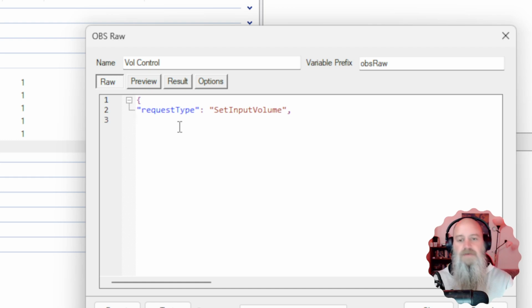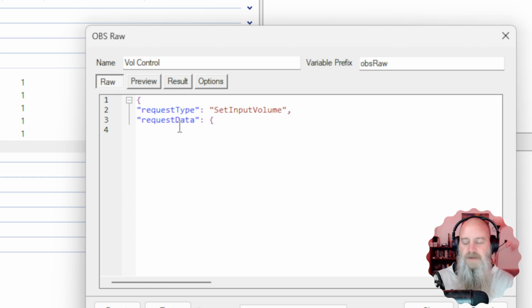So now that we have our request type done, we need to tell it what data it needs to request from us, and then we're going to give it that data. So we need to do another request, but this time instead of a request type, it's going to be request data. So open our string here, and we're going to type in requestData with a capital D, close our string quote marks, give it a colon to let it know we're about to define this. But because we're defining this with 2 different variables, we're going to just do a curly bracket, open the curly bracket to let it know, hey, include everything that follows in this section.